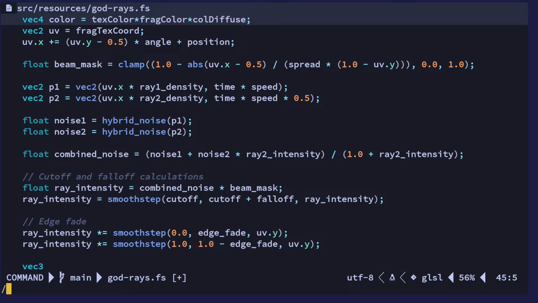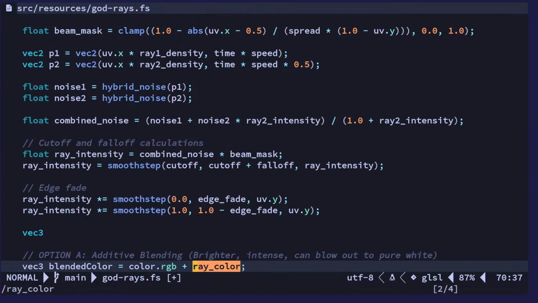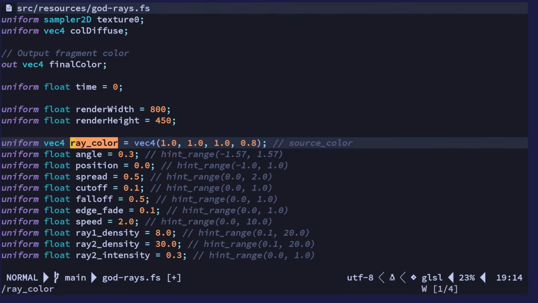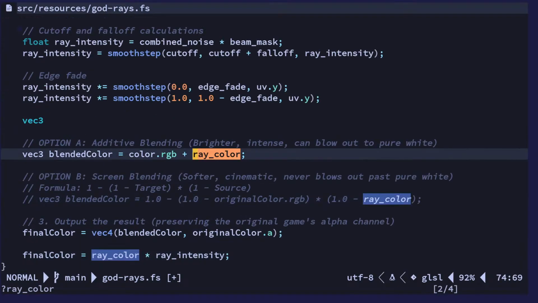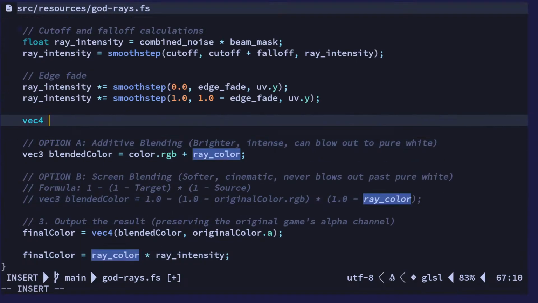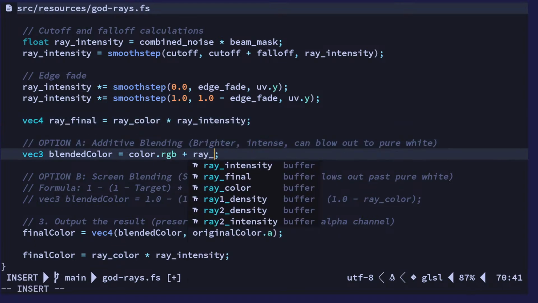Wait, where's ray color? Oh, it's up here. Okay. Ray final is ray color times ray intensity.